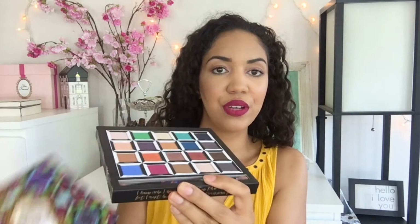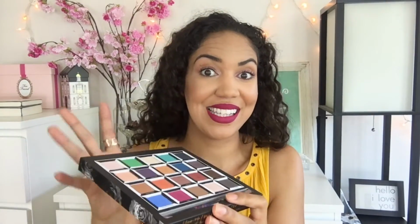And then, to get into the good stuff, you have the eyeshadow palette. It slides out right here, and this whole thing actually slides out fairly easily, kind of too easily. There's 20 eyeshadows in here. This is the same setup as one of their Vice palettes. It's 20 eyeshadows, very bright colors. You get a variety of colors and finishes, a handful of nudes, a bunch of really bright colors. It's definitely for somebody who likes to play with colors.